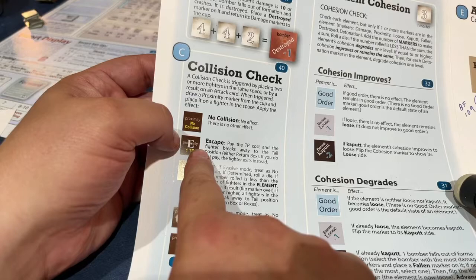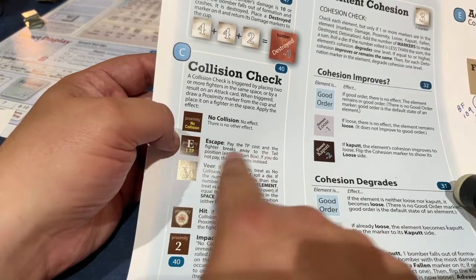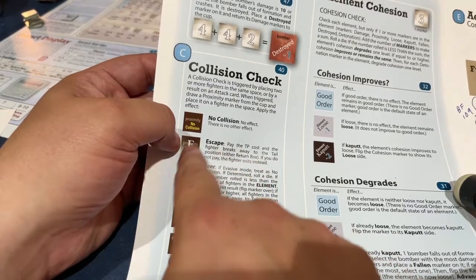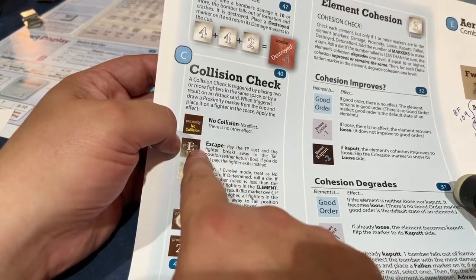This one is the brutal one. You pay the TP cost and the fighter breaks away. If you do not pay, it exits. Actually, I'm okay with this one.